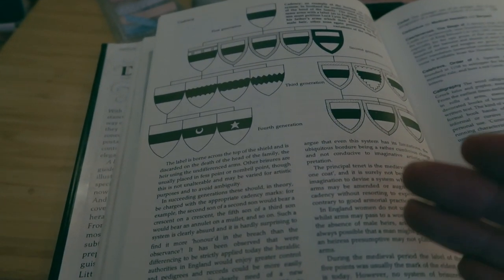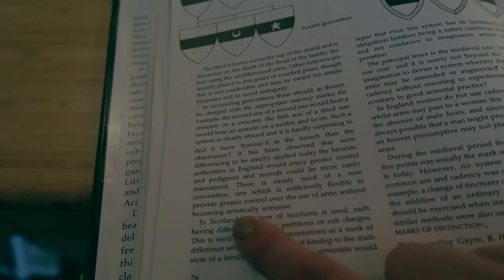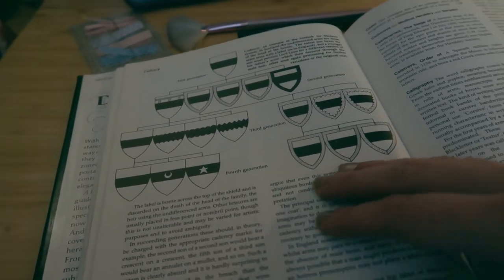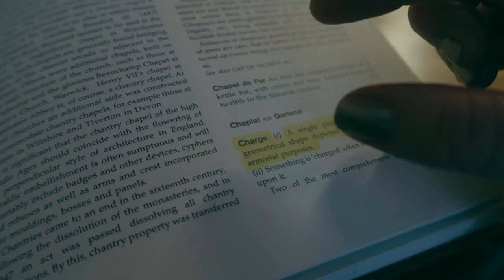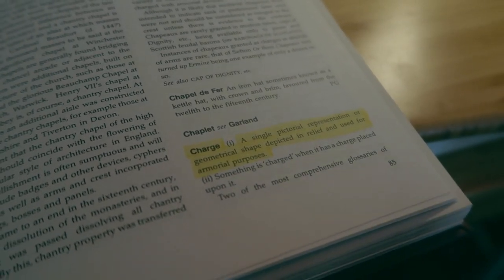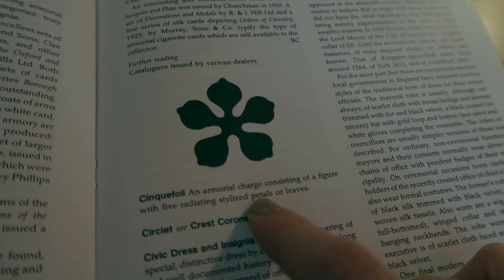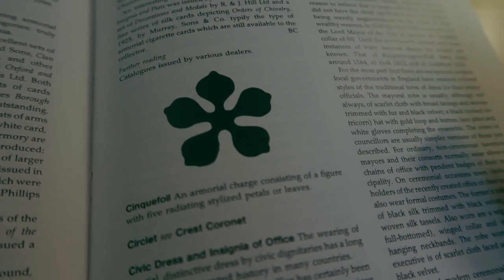Really, there should be a different way of denoting ancestors — there is clearly a need for a new convention, one which is sufficiently flexible to provide greater control over the use of arms without becoming artistically intrusive. So yeah, can we denote that these are ancestors without making these look like a hot mess? Also, if you wanted to know the proper term for any design inside of a shield, they call it a "charge," which is really strange. Instead of saying "an armorial design consisting of a figure with five stylized petals," it says "an armorial charge" — a very strange way of just saying design, but now you know.